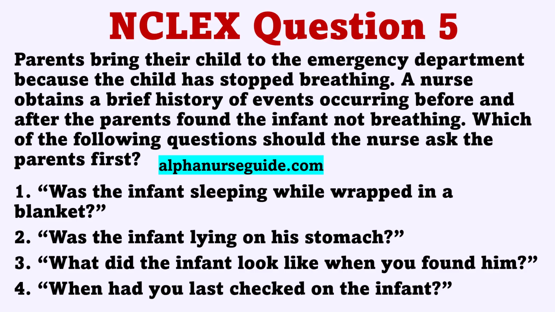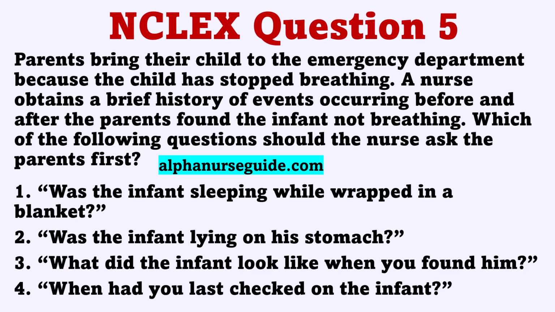The correct answer is 3. Because this is an especially disturbing and upsetting time for the parents, they must be approached in a sensitive manner. Asking what the infant looked like when found allows the parents to verbalize what they saw and felt, thereby helping to minimize their feelings of guilt without implying any blame, neglect, wrongdoing, or abuse. Asking if the child was wrapped in a blanket or lying on his stomach, or when the parents last checked on the infant, implies that the parents did something wrong or failed in their care of the infant, thus blaming them for the event.